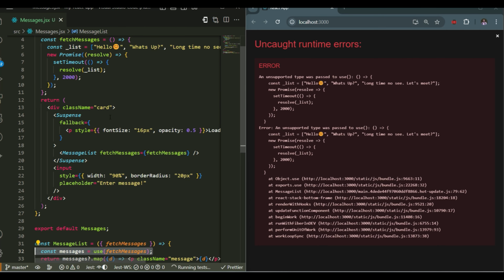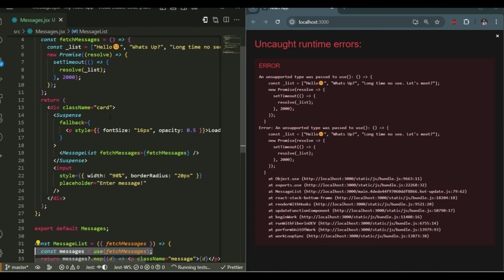Alright, let me save it, and you guys can see that it failed and we have an error. The reason we are having this error is because this is an async function which returns the promise. So basically use API does not take a function as an argument, but it takes a promise as an argument.